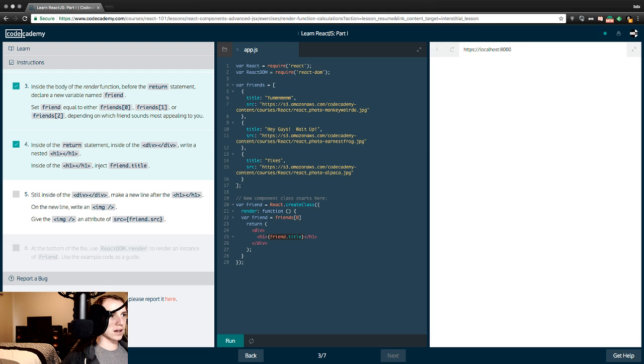5. Still inside of the div, make a new line after h1. On the new line, write an image self-closing tag, source, friend. So we're gonna do source, copy, image, if you will.